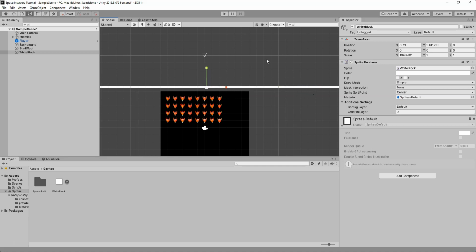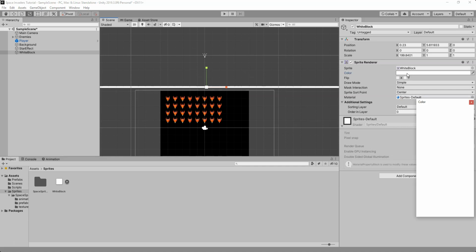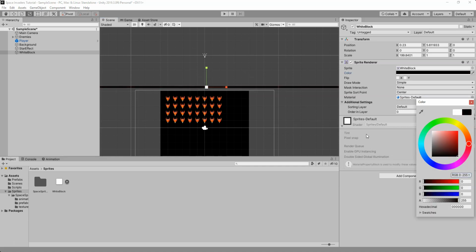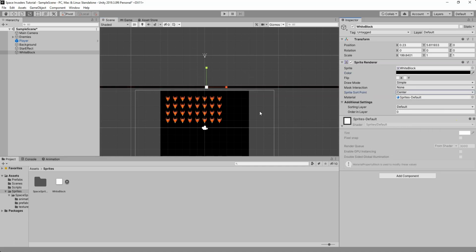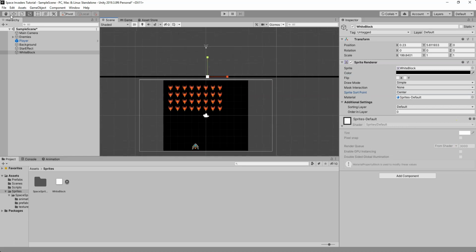Okay, there we go. And I'll have it be black so it blends in, in case we wanted to move it, but I'm going to move it right on the edge, so right when we hit the edge, our projectile will be destroyed. At least that's the goal.